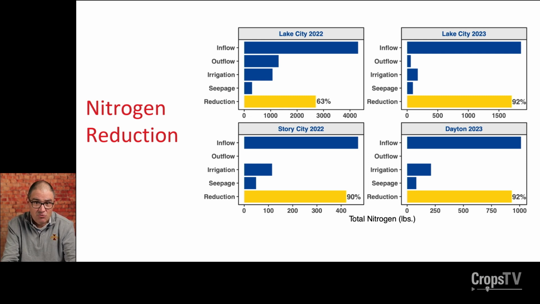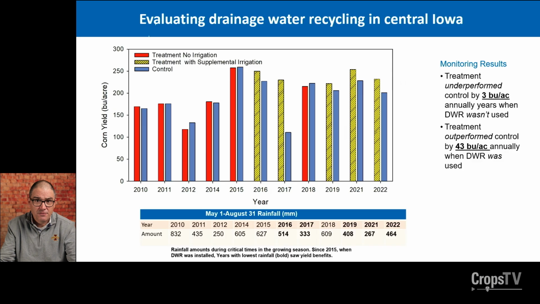But as we look at these three sites over 2 years, we kept on a low end about 400 pounds and on a high end about 2,600 pounds of total nitrogen from being delivered downstream to the local water. So I think that this shows this practice has some real potential from a water quality perspective. But as we think about this from a producer perspective, this is all great.